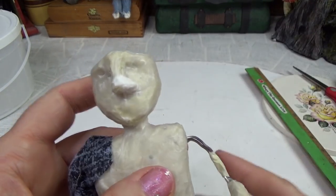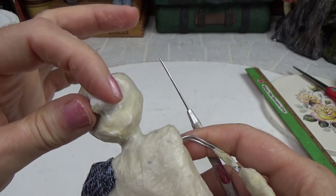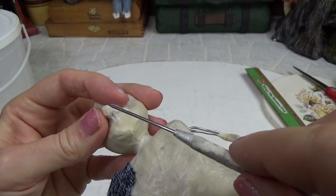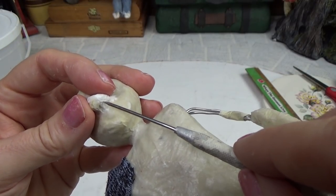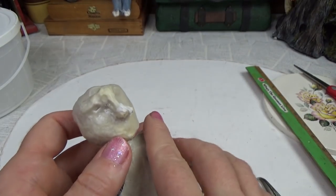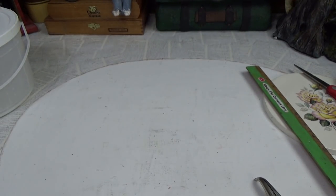Okay, I set the timer for 4 minutes, and that is dry enough to touch now. So I'm just going to hold on the side. I'm going to use my pokey tool, and I'm going to create a nostril just by poking in there. So that's still pretty sticky in there, so I'm just going to set it under the fan for another minute or so. I'll be right back.